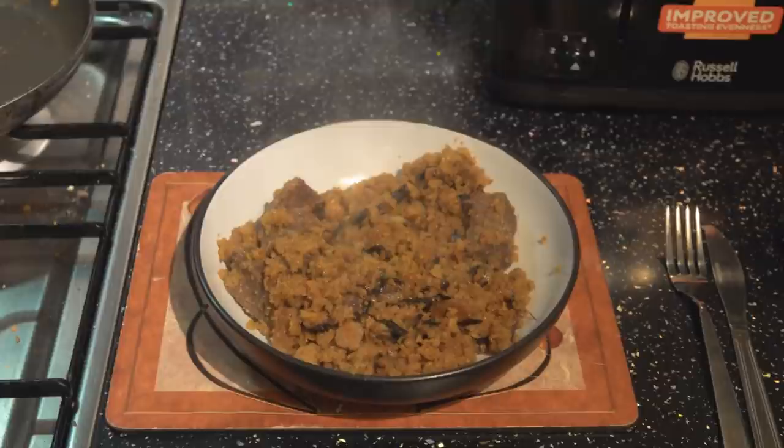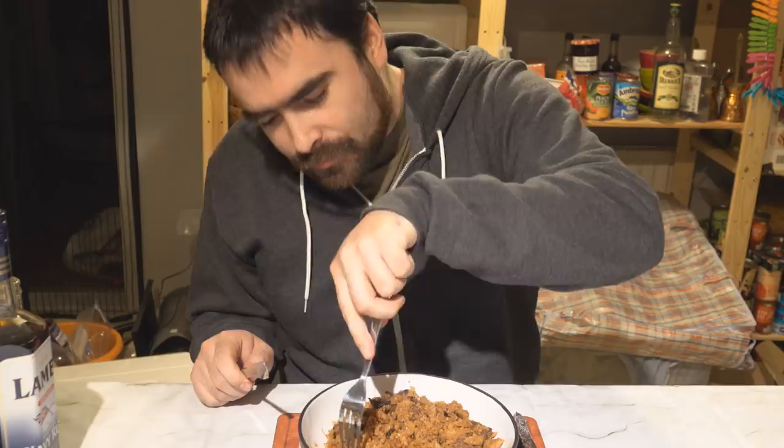Well, here's our lobscouse. I also have a strip of the salt beef before it got boiled as a comparison. So I've got a bit. There are more appetizing sights, but let's try a bit of boiled salt beef. You know what, that's actually really nice. Its time in the vat has aged it. It's obviously very salty, so if you don't like salt, well, fresh out of luck with the Royal Navy, but that's actually really nice.